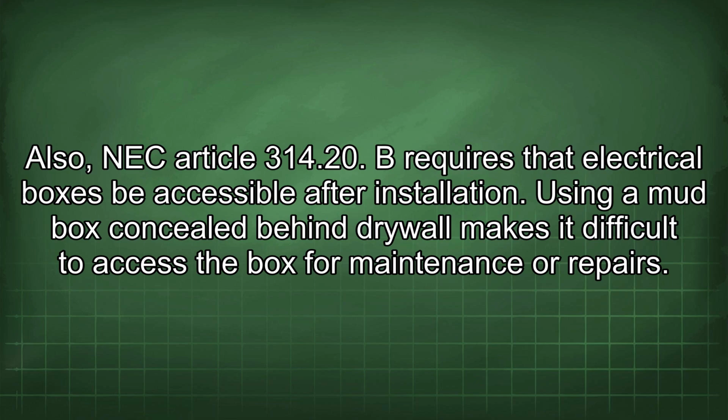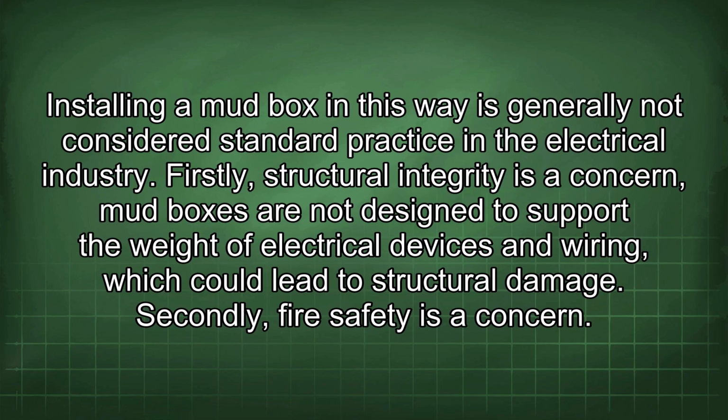Also, NEC Article 314.20 B requires that electrical boxes be accessible after installation. Using a mud box concealed behind drywall makes it difficult to access the box for maintenance or repairs. Installing a mud box in this way is generally not considered standard practice in the electrical industry.